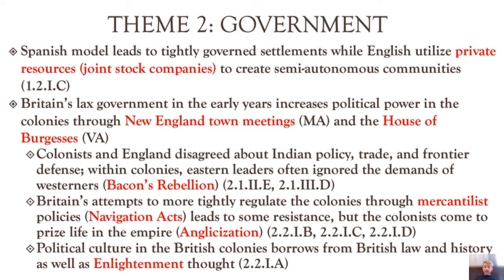They are engaged in a process of Anglicization, wanting to imitate, adopt, and utilize the culture of Mother England. We see this Anglicization even in British political culture, where the colonists are eagerly reading whatever Enlightenment thought is coming from England. So what does John Locke say about natural rights? Have you read that yet? Oh, read the latest when you get a chance to buy the book. So they're not just borrowing British tea culture and British clothing, British style. They're also borrowing British political culture as well.